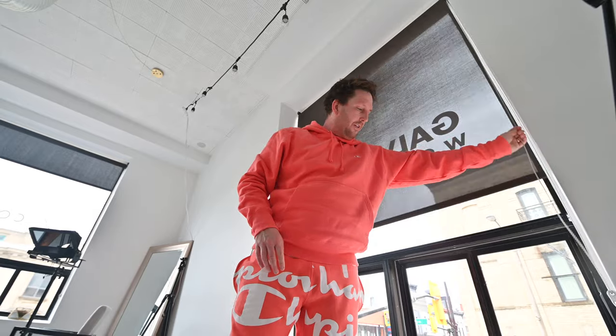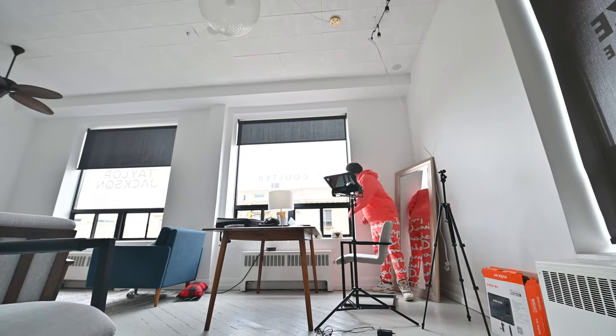If you want to do something that's a little more dramatic, what you could do is get an LED light. I have a few of them actually. So I'm gonna bring all these down so I have more control over my light. This is the Godox, I think it's an R1. It's on the screen right now if it's not. It's an LED light that does all three colors, which means it can make any color that you want, or it can go through these weird patterns that are kind of strange, like this.